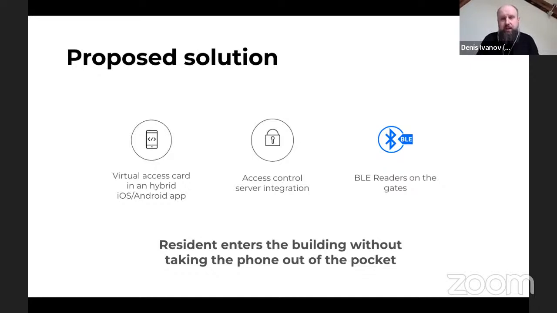But there was still an option: we can use it only on a single gateway in each access control, for the MVP stage. Again, pretty simple. You have the same code you have in your plastic card when you access the building. This code is in your BLE reader, and this code is in your mobile phone. Just attach it to the reader and voila, go in.